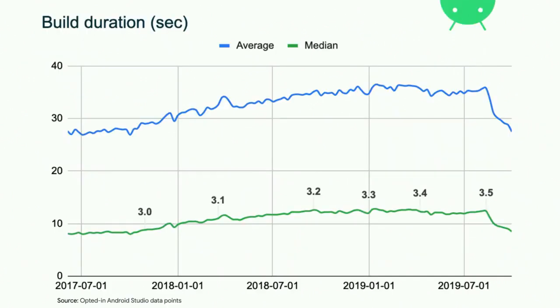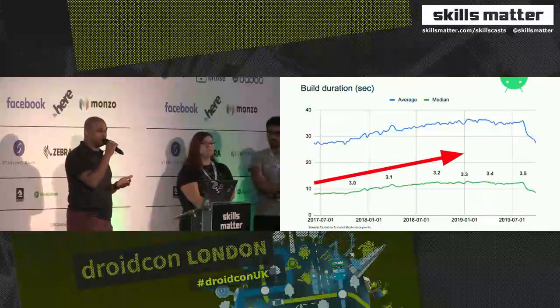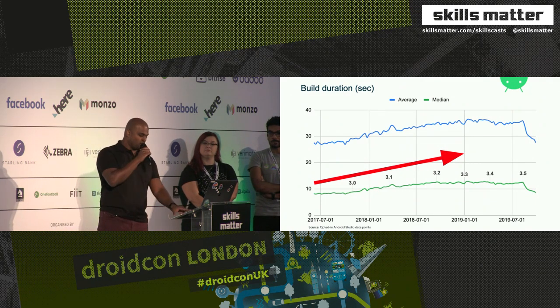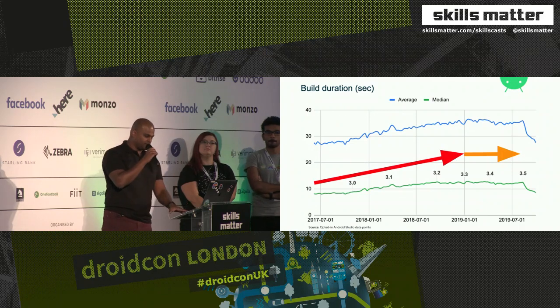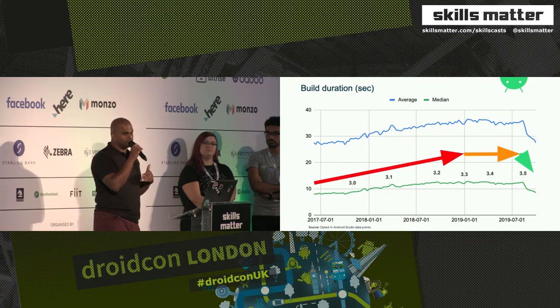So here's a graph that illustrates how this happens. In earlier versions, the graph above is our average build time, and below is our median deploy time. In earlier versions of Android Studio, we saw an upward trajectory in both. And this wasn't because our tools really got slower. It was just that there were more features being developed, and your projects just became more complex and more modern. So we tried some things to arrest that trajectory, but then 3.5 with Project Marble is really where we saw a decline in build speeds and deploy times.